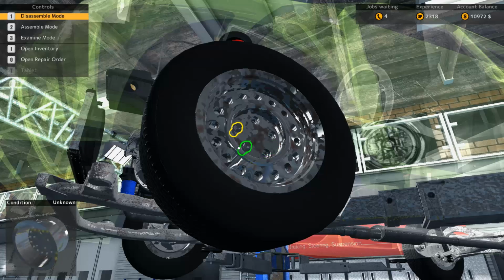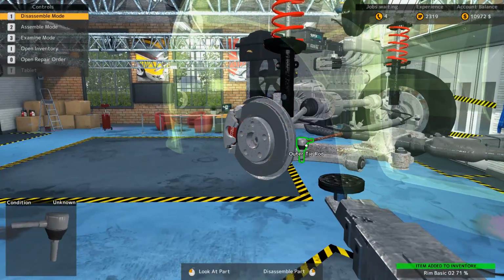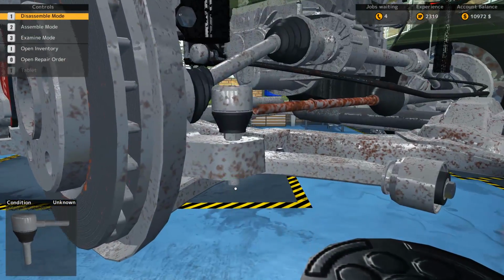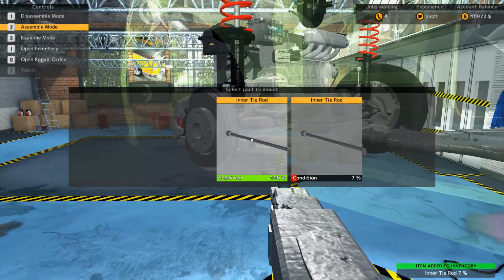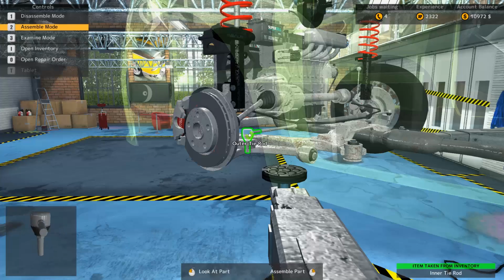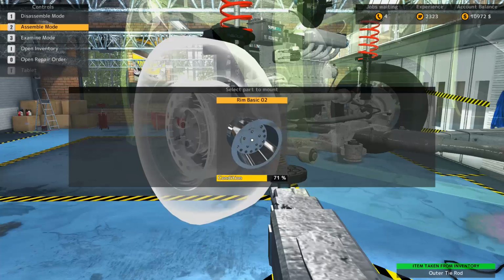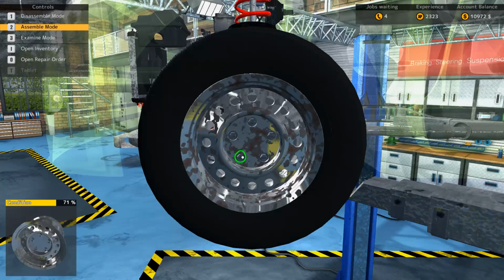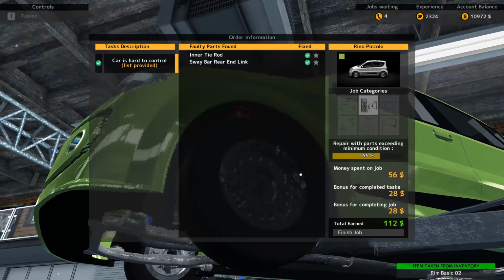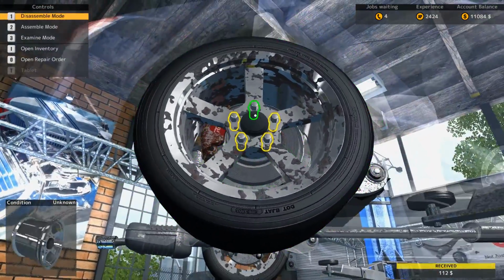Okay. This is a simple one. I mean, good gravy. Pop the tie rod off. How did you damage that tie rod, though? I mean, let's be serious here. What did you do? All right, let's do that. Boom. And you're good to go. Woo! All right, brakes on all of these guys.